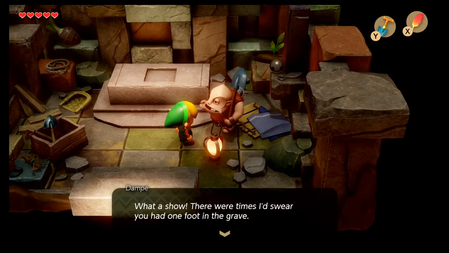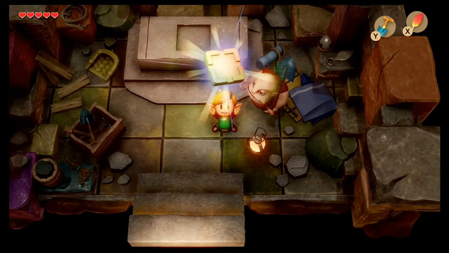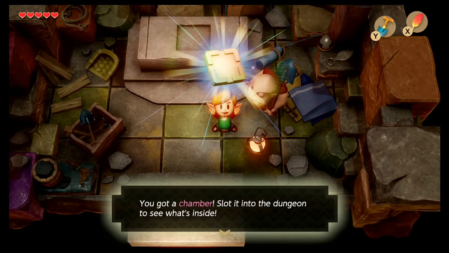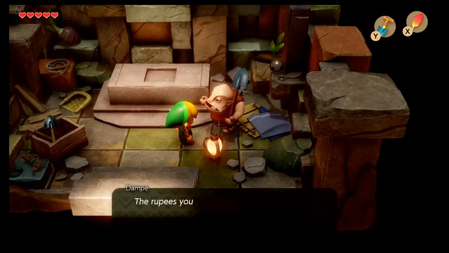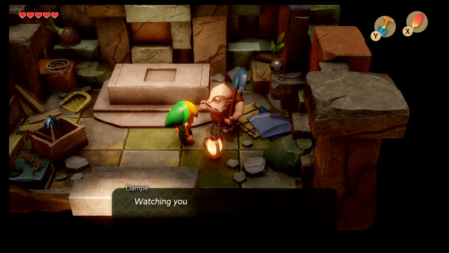What a show. There were times I swore you had 1 foot in the grave. I had 1 foot in the wall. Stuck in the door, yeah. A thrill like that deserves something from my collection in exchange. Yay. Another chamber. Rupees you find around the dungeon are a little bonus for me. You can keep them once the adventure's over. Well, thanks, bud. That's so nice.